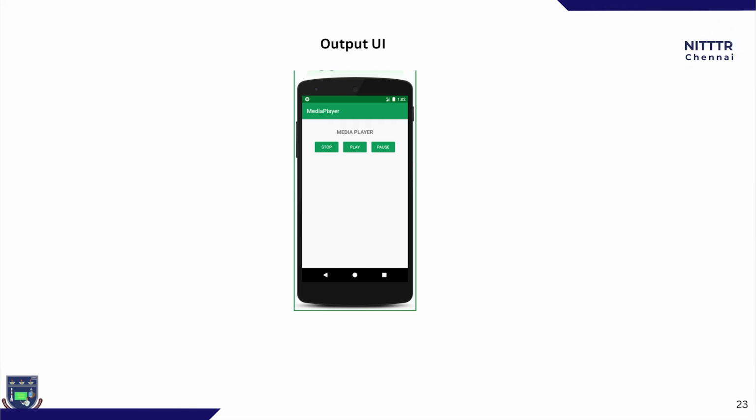When I press the play button, the song starts to play. When you press the pause button, it will pause the playback. Then finally, when we press stop, it will end the playback. That's how you can easily build a simple media player in Android. This concept forms a foundation for developing more advanced media applications such as music players or audio-based learning tools.